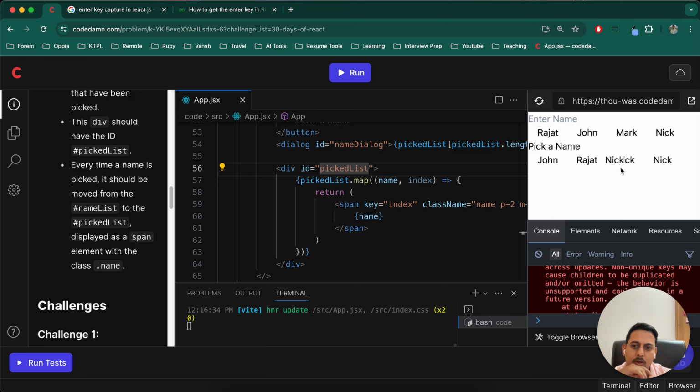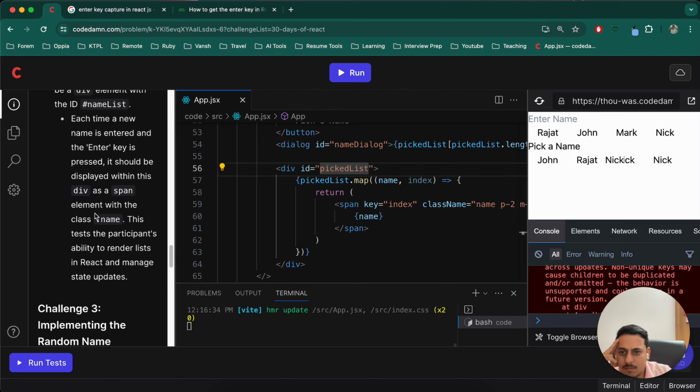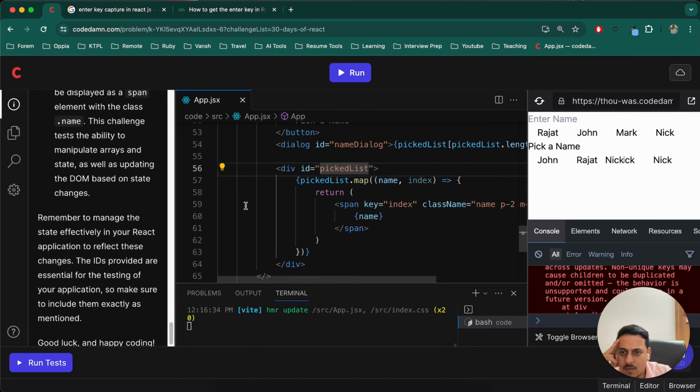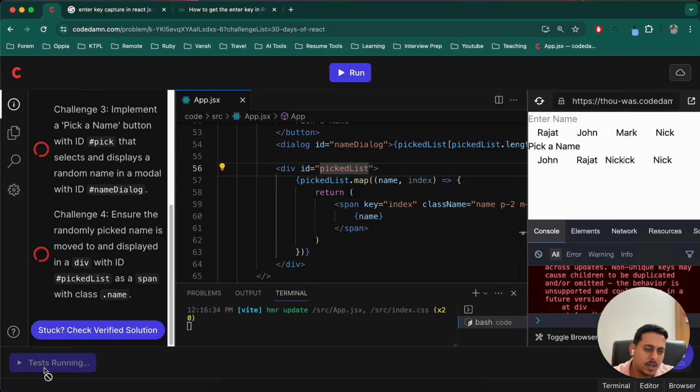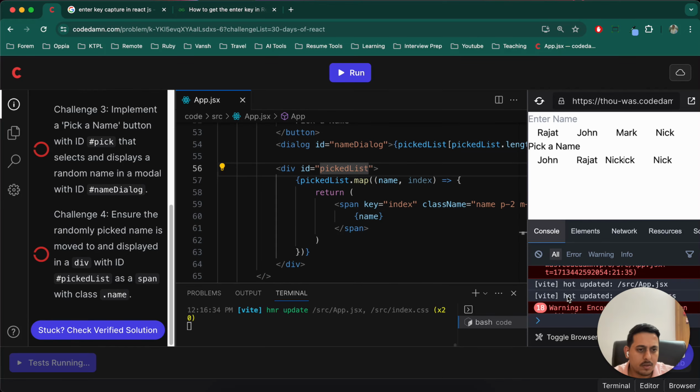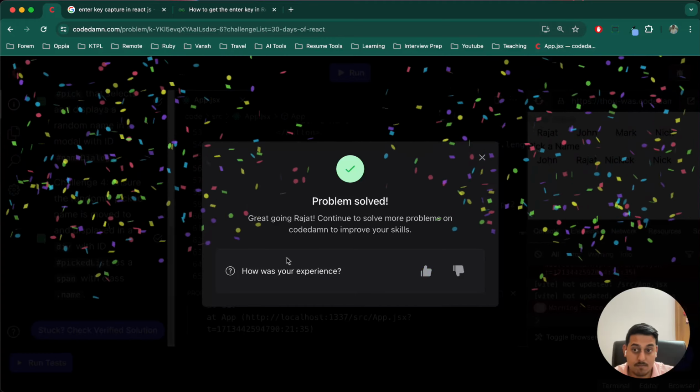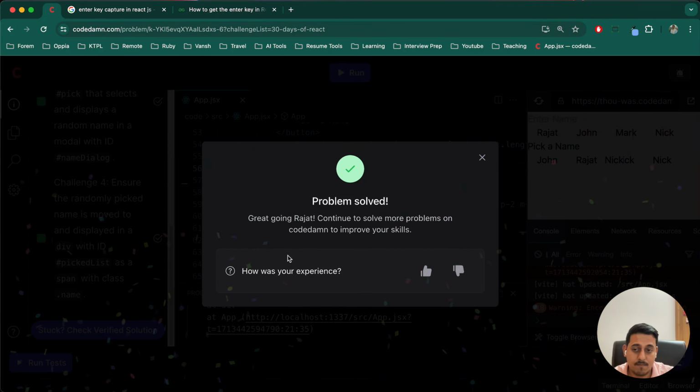I'm a bit worried about this, but I think we have done all the things. I'm not fully sure if we have to remove it from the name list or not. So the best thing is to run the test cases and see if it passes, then it's done for us actually. Okay, so their test cases are not good. It's kind of irritating, but yeah.